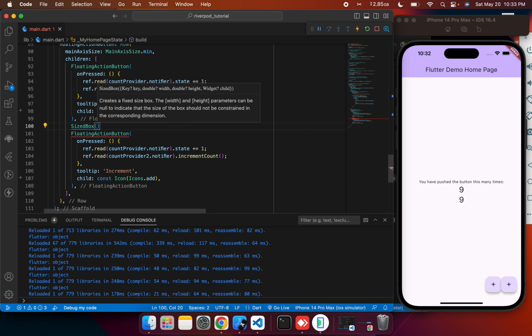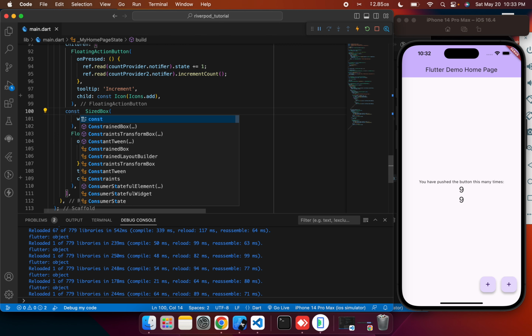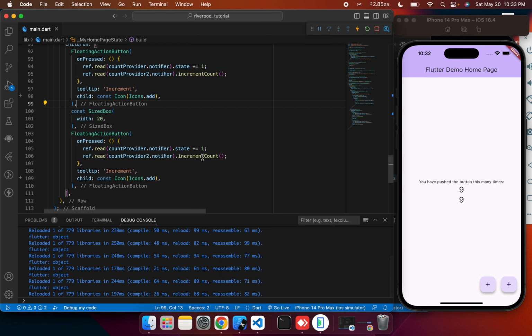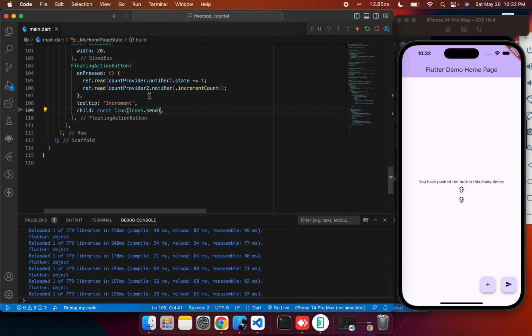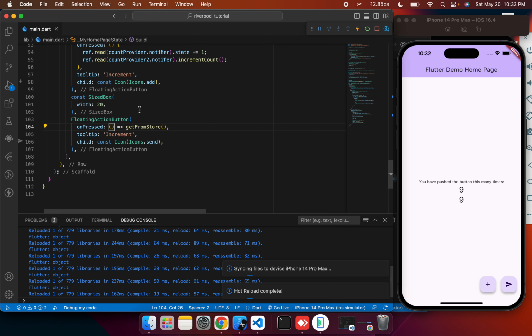Sized box width, let's make it 20. Good. So let this one be like a send icon, and then the function is going to just be get from store. So let's make it an expression.